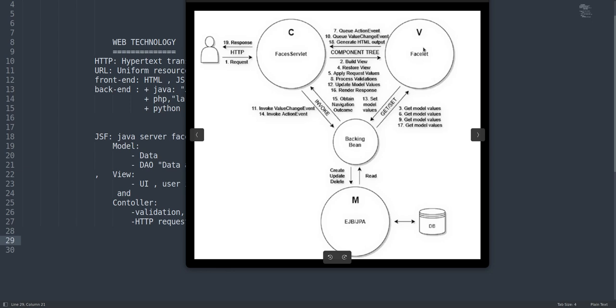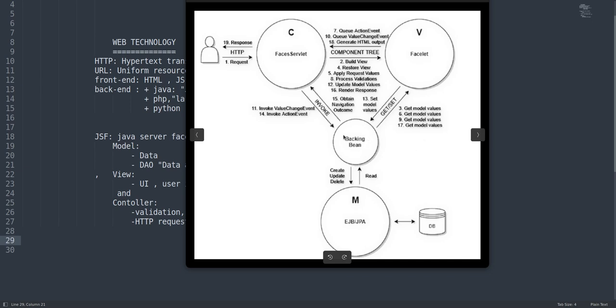Sometimes when we have the view, a certain face, it's going to need some data that comes from the database. That means if we're going to list the students, it's going to first go to the bean, I mean to the model. We are going to have what you call the managed bean for JSF. So they're going to be able to communicate with the model where we have saved the data and so on, with the help of getters and setters.